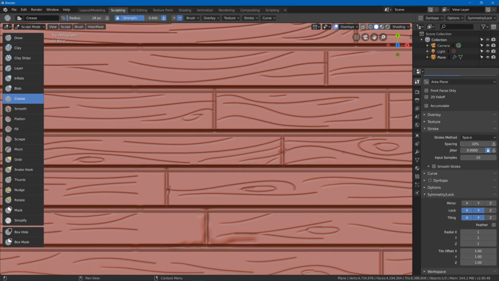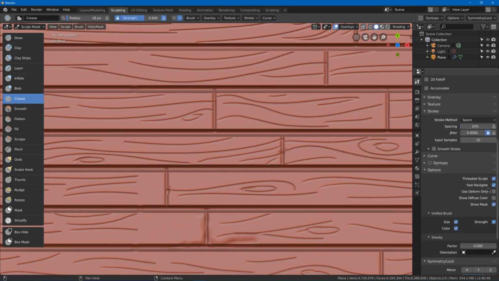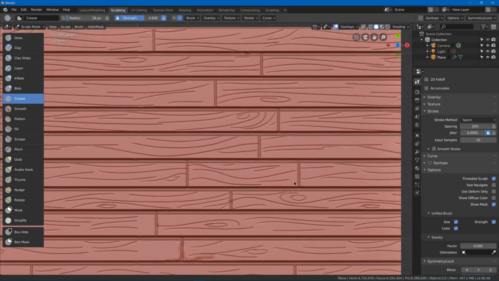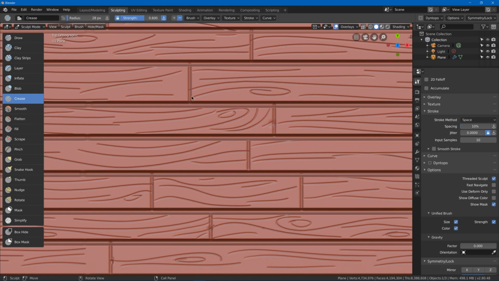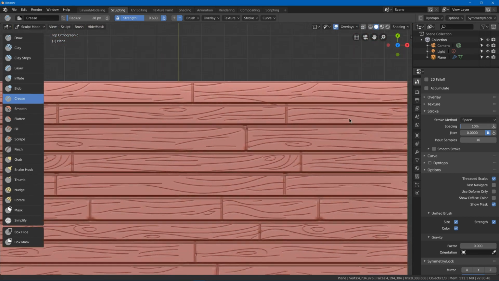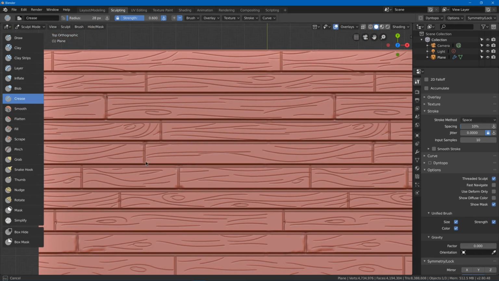And actually, I might go to options and turn off fast navigate so that it doesn't get lower resolution while I'm navigating, since that's kind of annoying. Maybe the edges. And I can just rough certain bits up. This might actually be better more for like a brick. I could definitely use this for a brick and get some rough texture detail.